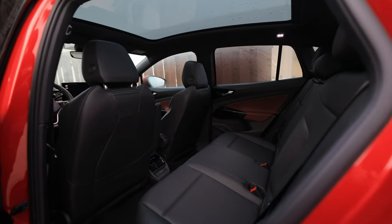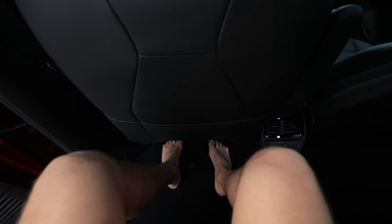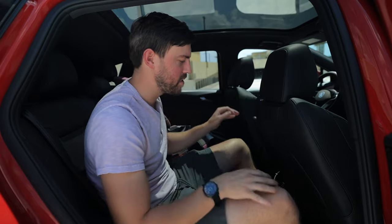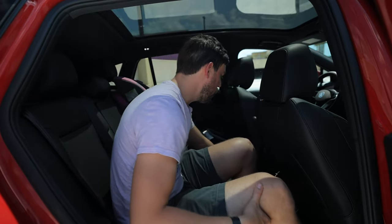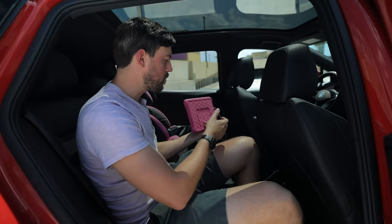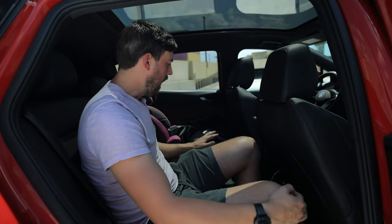and it is one of the best I've seen in a car. Getting in the back seat, I do have a good amount of leg room. It's nice to have soft backs to the seats in front of me, as well as map pockets on each side. Actually, there's an additional one that I just saw at the top of this seat. We do have a nice flat floor all the way across, and like I mentioned earlier, we do have two USB-Cs. My daughter's been charging their iPads in the back, or Amazon Fire, you guys know.